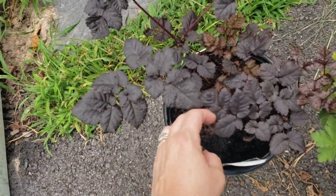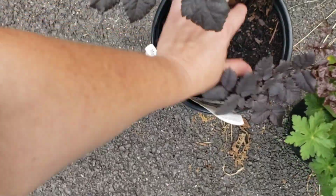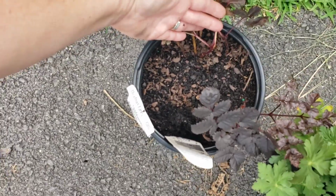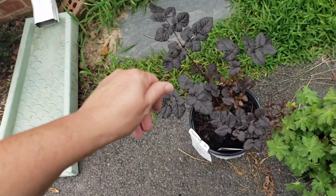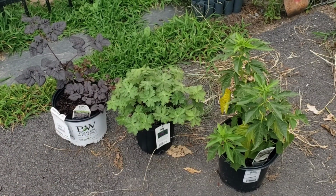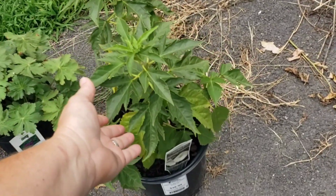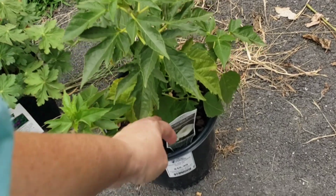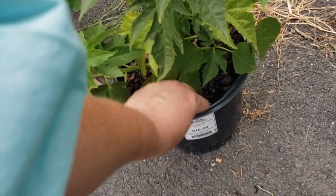So pretty. I picked this one because it looks like I can divide this in half. This pot will get divided directly in half. I will pot up half and maybe plant half somewhere in the garden. All right, so those are the 3 plants I bought today on clearance. I will go show you where I am going to put this stunning, beautiful Marshmallow Moon hardy hibiscus.